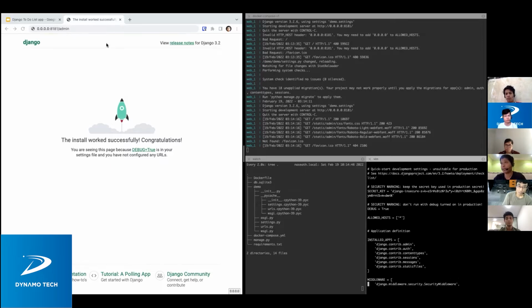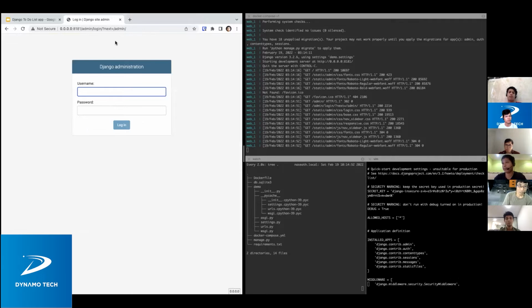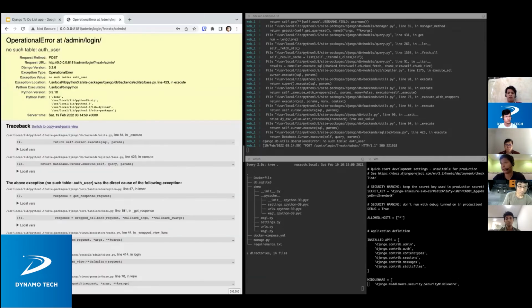So you can access the admin. But before we can access the admin, we need to do the migration, because otherwise there's no SQL record, there's no table, nothing in the database. So we need to run migrate.